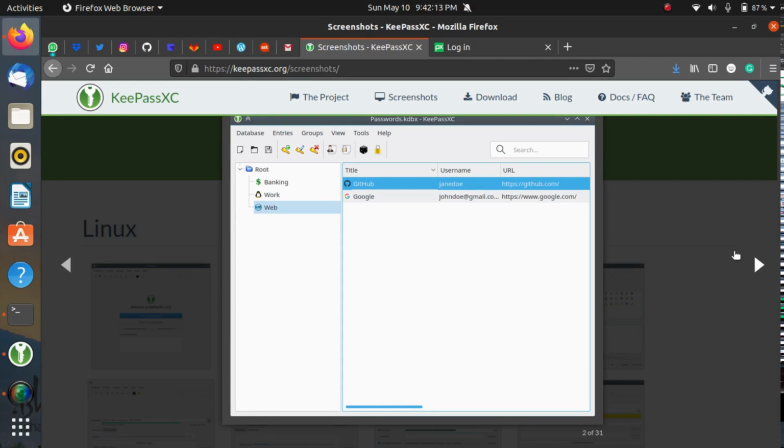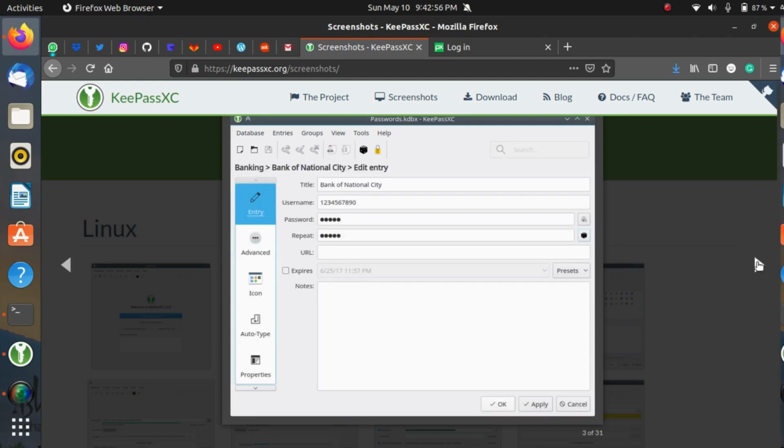After going into it, you will be able to create new entries for your passwords, and you can group those entries into different folders, such as a banking folder, in which you can create entries of usernames and passwords for all the websites related to banking. Similarly, you can group different usernames and passwords in different folders as per your requirement and convenience. While creating a new entry, you will be asked for the title of the entry, a username, your password and the URL.